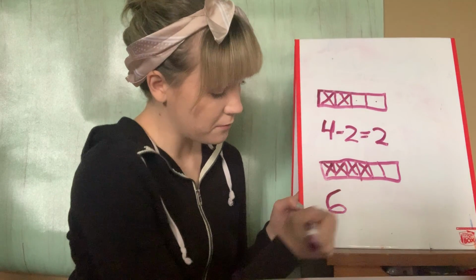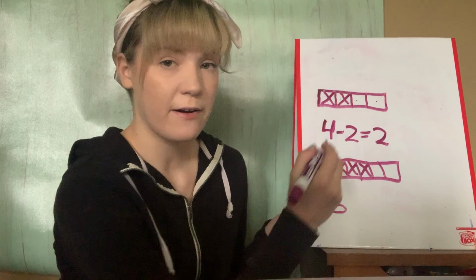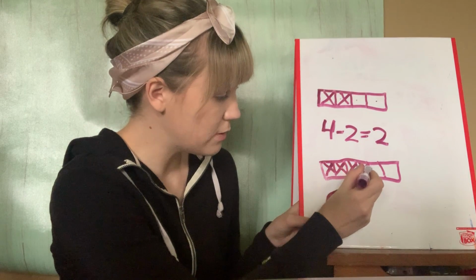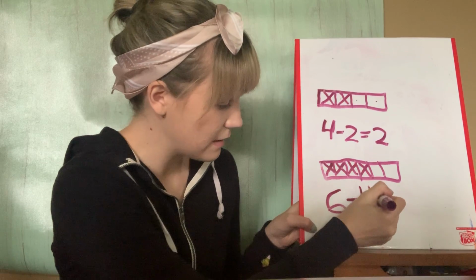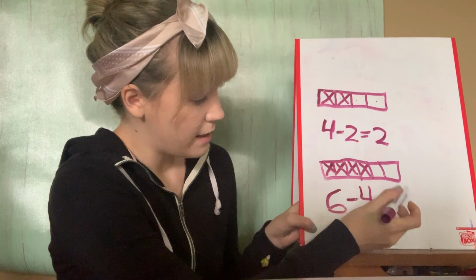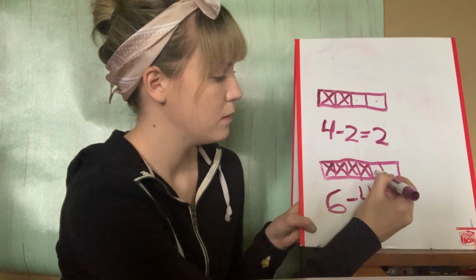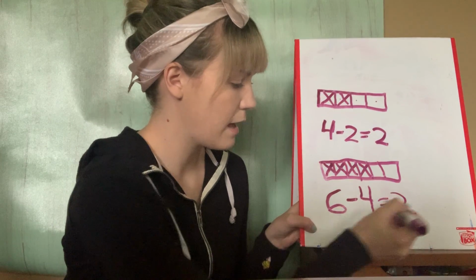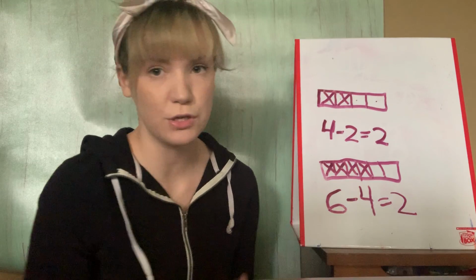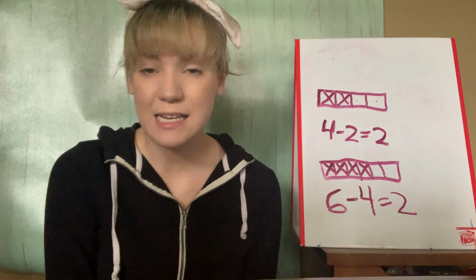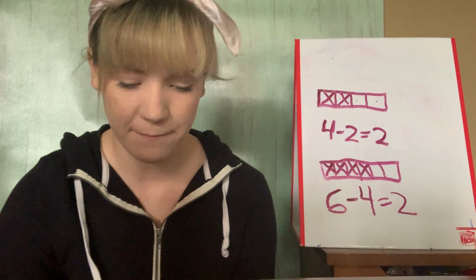So there's my minuend. Okay, and now I X'd out. How many did I take away? 1, 2, 3, 4, counting my X's. And then how many do I have left that don't have any X's in them? 1, 2. Okay, so 6 minus 4 equals 2. Okay, so that is our little teeny math lesson for today.